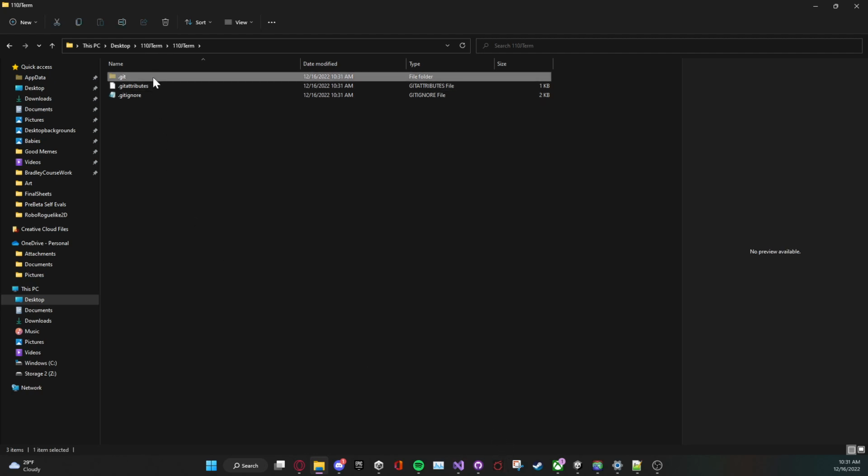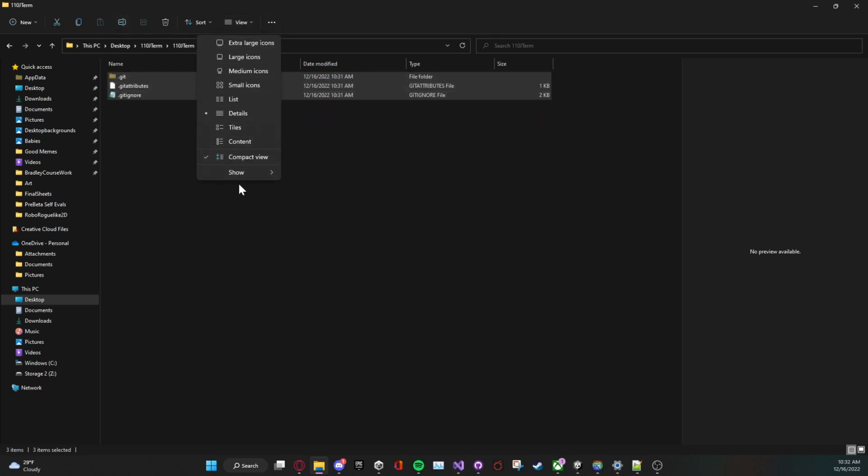I'm going to take all the files in here. Now, you might not actually see some of these files. The most important one is this git ignore, or this .git. That's what actually says, hey, GitHub, this is where you're putting things. If you don't, you'll want to go to View, and if you're on Windows 10, it's still View, it's just somewhere different. And you'll want to look through here for hidden items.